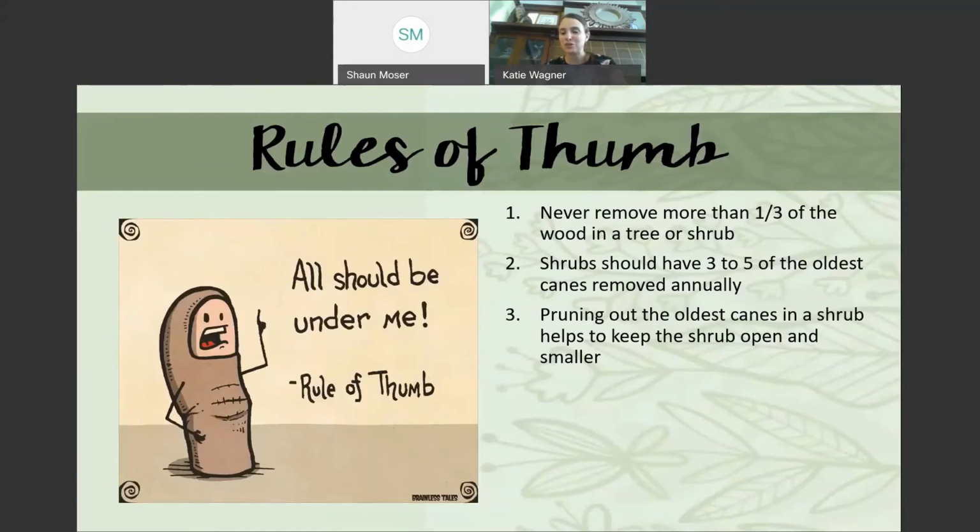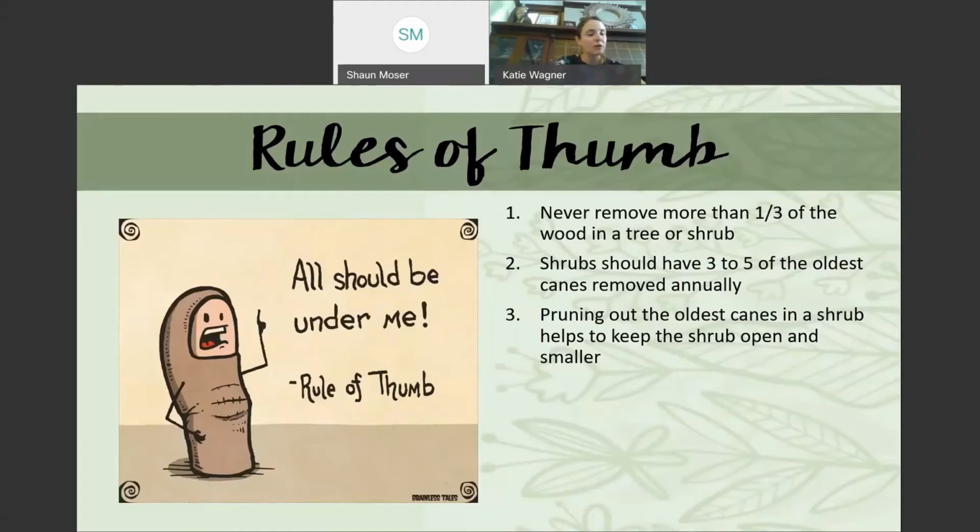All plants are cute in the nursery when they're babies, but they all grow up. And when they are grown, they should fill into their environment, into their space, without you having to do a lot of pruning to try to maintain them and keep them at a certain form or size.